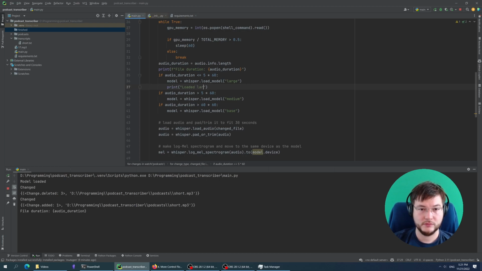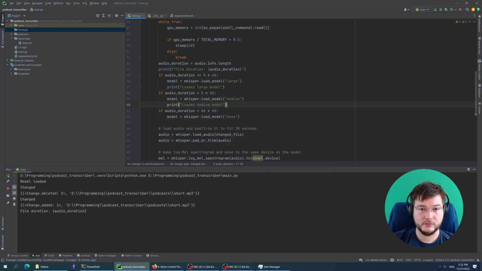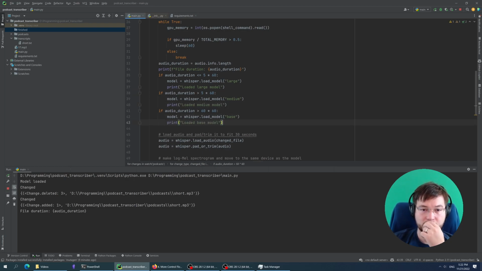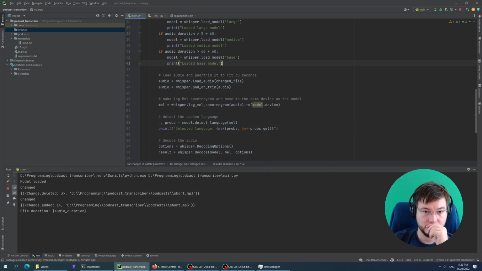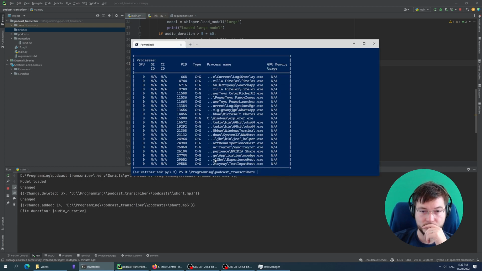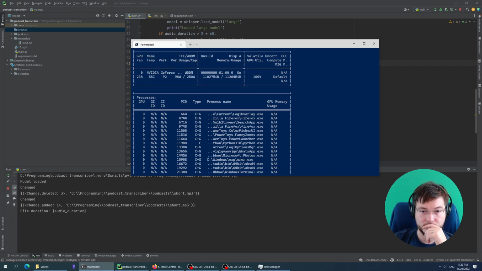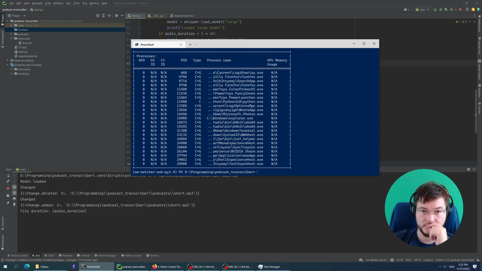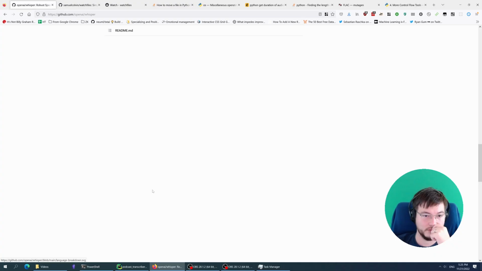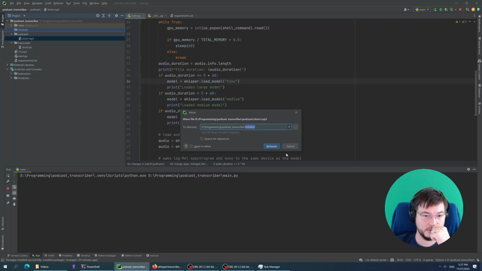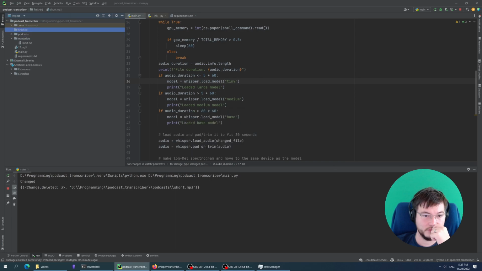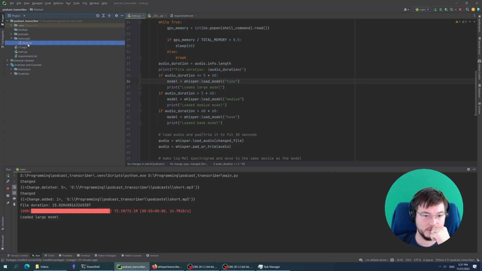Load it. Okay, language detected. Okay, this is way too slow. Now it's only the tiny model.